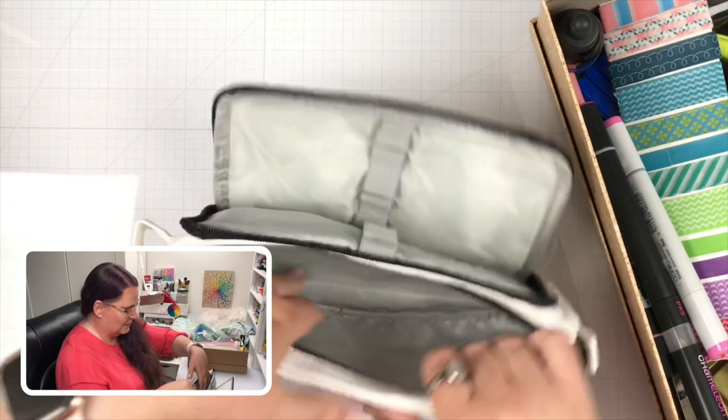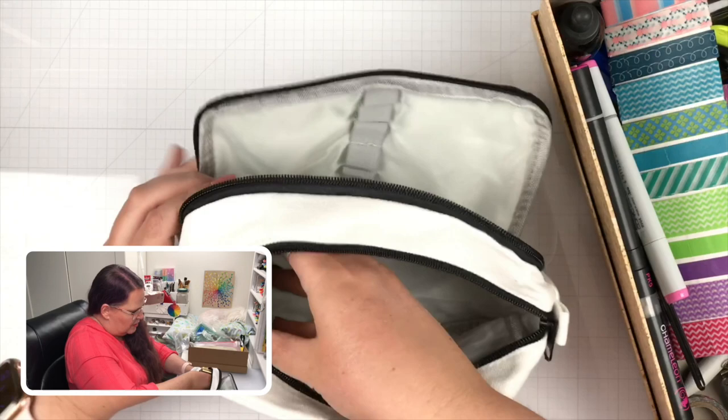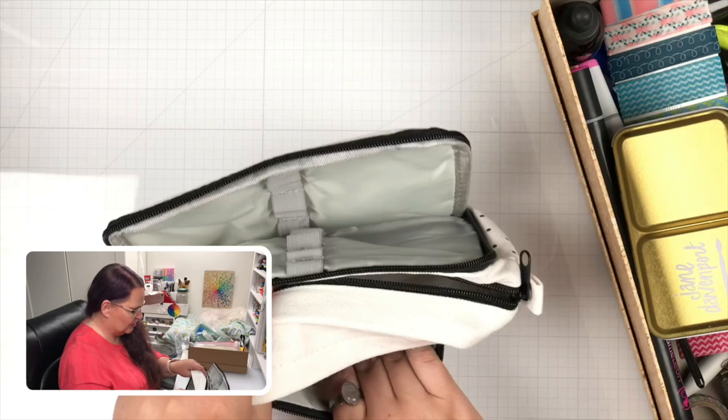Oh, the other thing that I thought was cool was the paint palette. It fits almost, yeah, see, you can fit it flat down there. You wouldn't have to stand it on its side, so it would take up not too much room. I wonder if it would stand up. It even stands up. Oh my goodness, that's pretty cool. Okay, so far I really like the size. This seems really versatile, like you could do a lot of different projects with this one bag. This front pocket, again, I'm not too sure, but it would give you options.